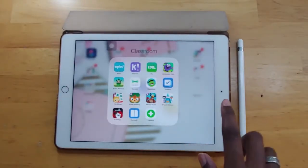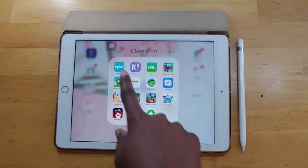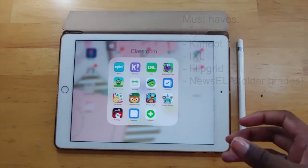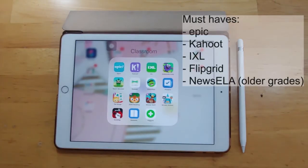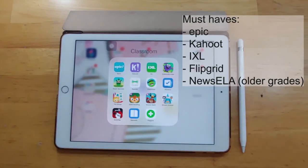Okay, so I want to switch over to some of the classroom apps that I've been using and that I know that the students really love. One of them is ARTECK. ARTECK is a reading tool that has many books that kids can read. I believe, I'm not sure if it's leveled. I don't want to say it is because I'm not entirely sure, but there's a big variety of books on there, and they're able to go in there and watch videos as well, and they can click on books and read it. I think they even have some books that are audio, so they can listen to things as well. And my kids really enjoyed that when I was in the 3rd grade, so I would definitely consider that.